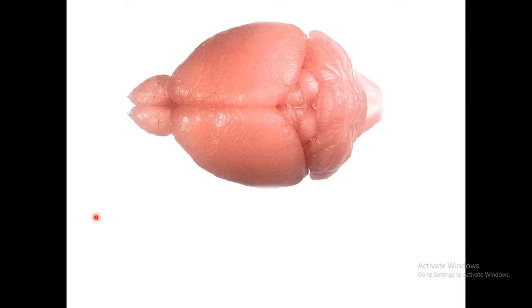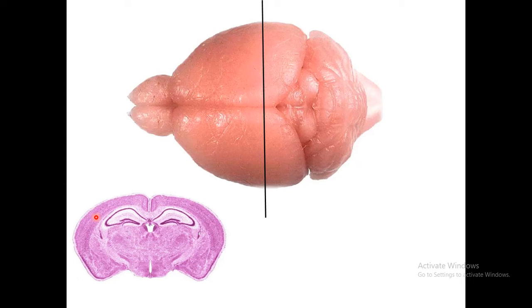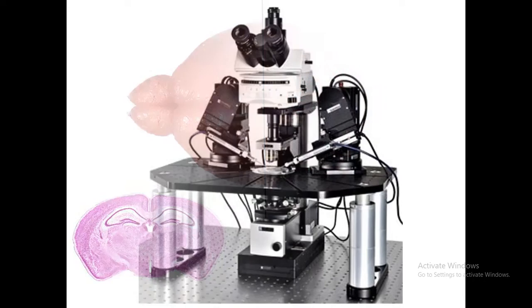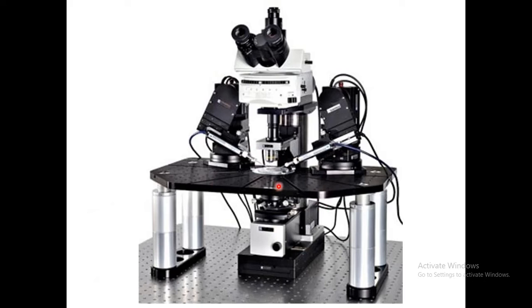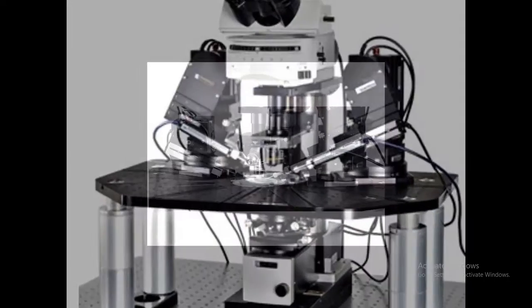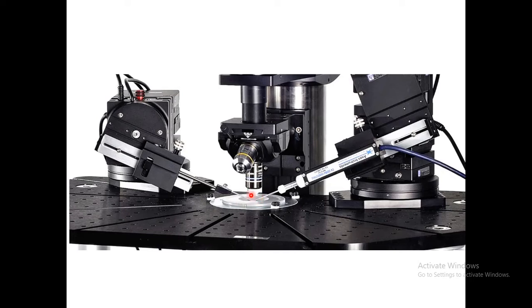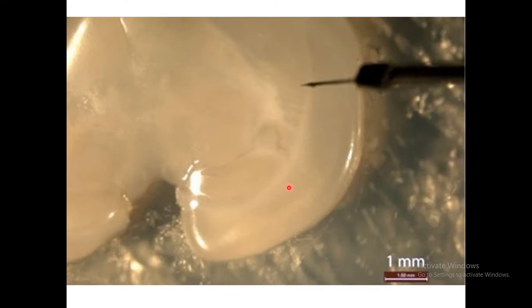Most of the electrophysiological recordings have been done in mouse brain. Here they cut a coronal section. It would look something like this, and they would place the coronal section in an electrophysiological rig under a microscope, and supply artificial cerebrospinal fluid, which keeps that preparation alive and maintains a physiological condition. Under that condition, they can start recording.